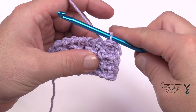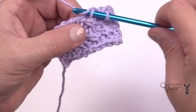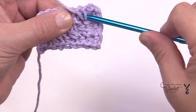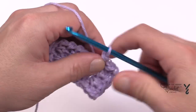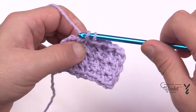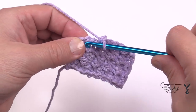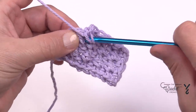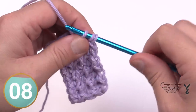And so now the crisscross has been maintained, and it looks like it's part of the piece, right? So you skip the next one, Tunisian simple stitch the bind off, and then come to the one that you skipped and do an extended Tunisian simple stitch. Once you've got that, continue to pull that through. What this is doing is taking the texture right to the end. And when you're ready, you're going to get all the way to the other side, which I'm about to do.